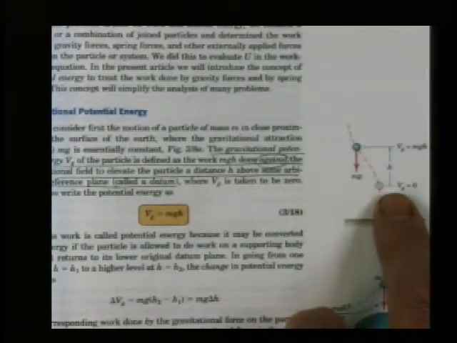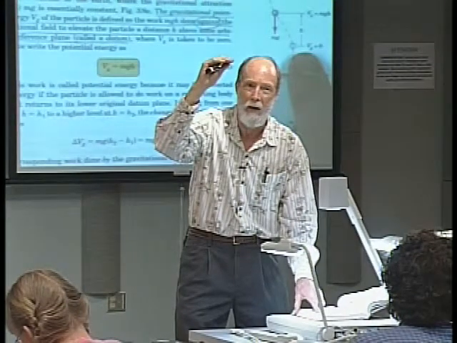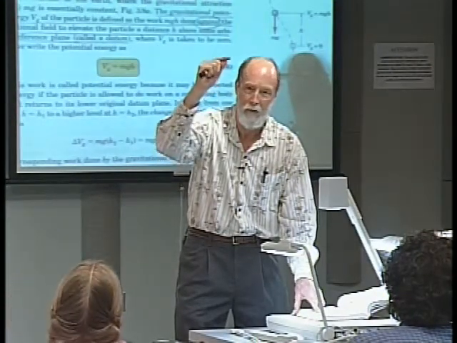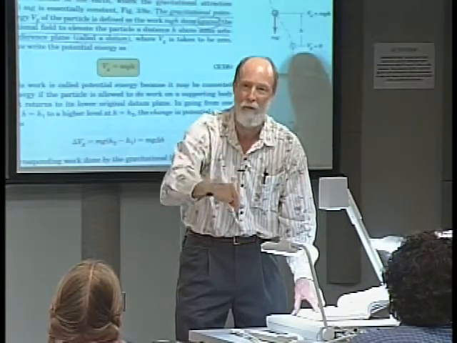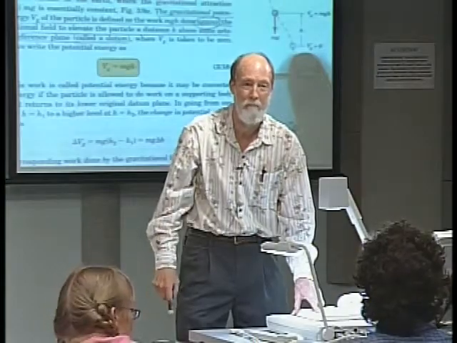Then, as I've said before, if you release it, it starts giving up that potential energy, and it translates that potential energy into kinetic energy, energy of motion, as it falls. Daniel? Okay, so we're defining the zero of our coordinate axis at that line there, h equals 0. Yep.